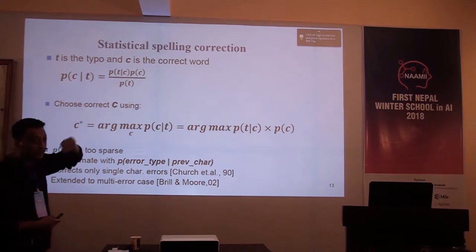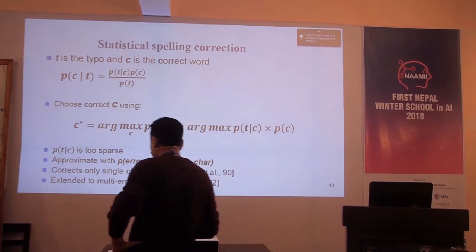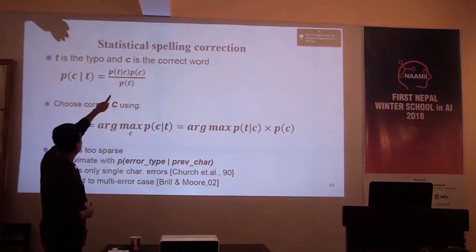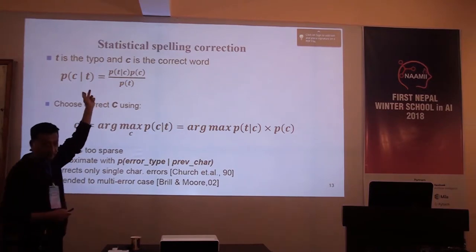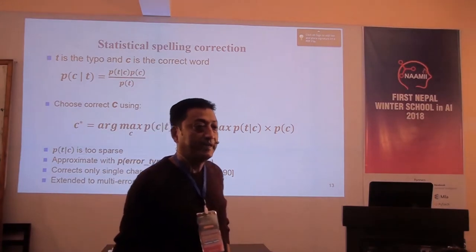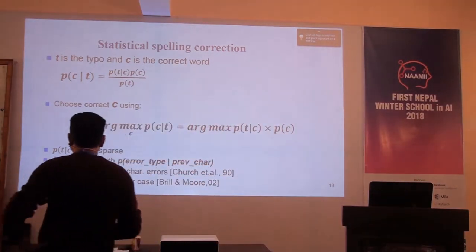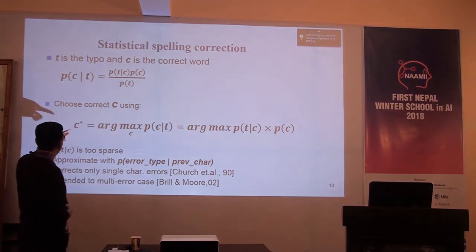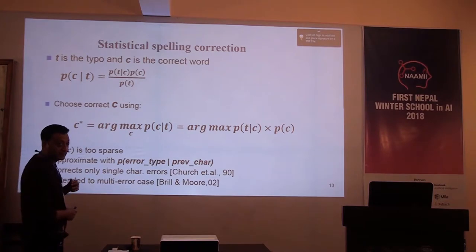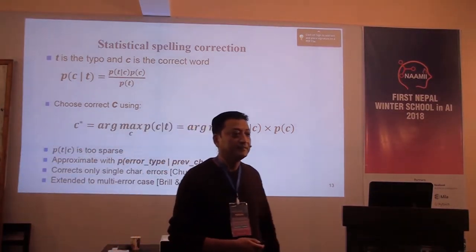One of the reasons we want to use Bayes' rule is that this probability of C, we can estimate reliably, and also these conditionals. We can estimate all the terms on the right-hand side from data quite easily, okay? And then we can say the correct word we're interested in is the one which maximizes this probability, okay? So this is a MAP estimate, if you want to think of it like that, okay?